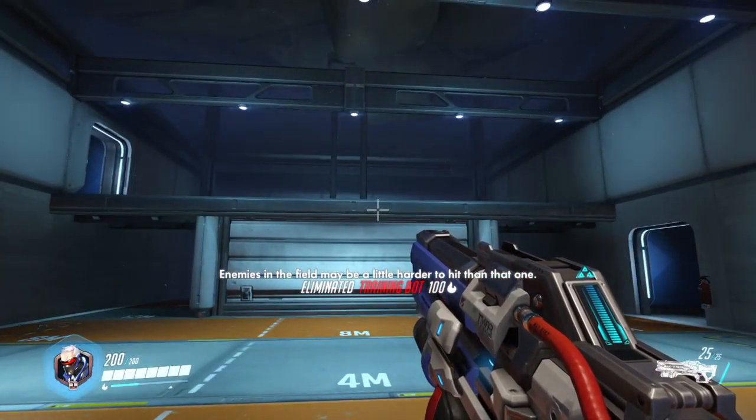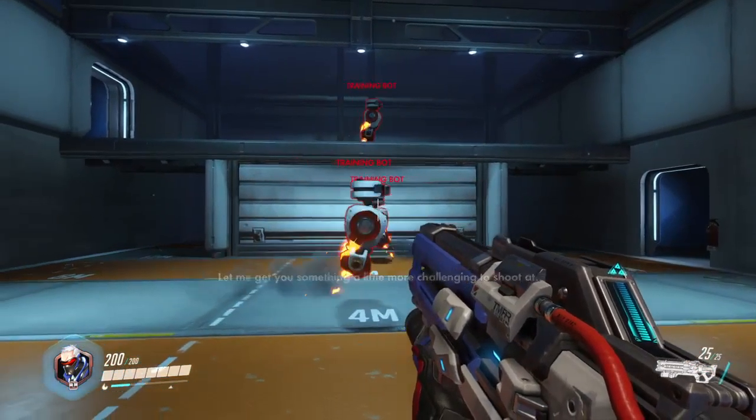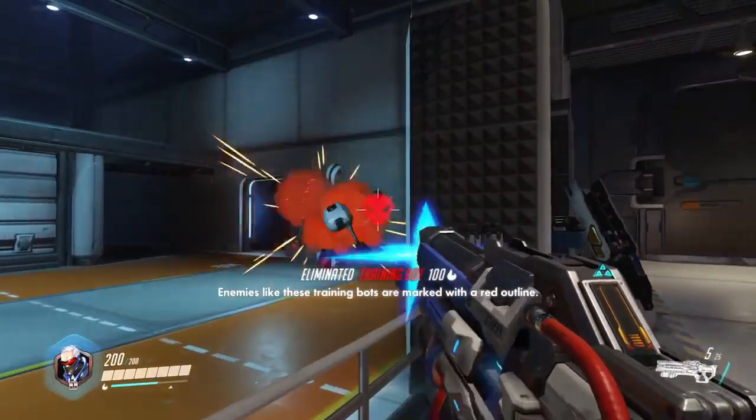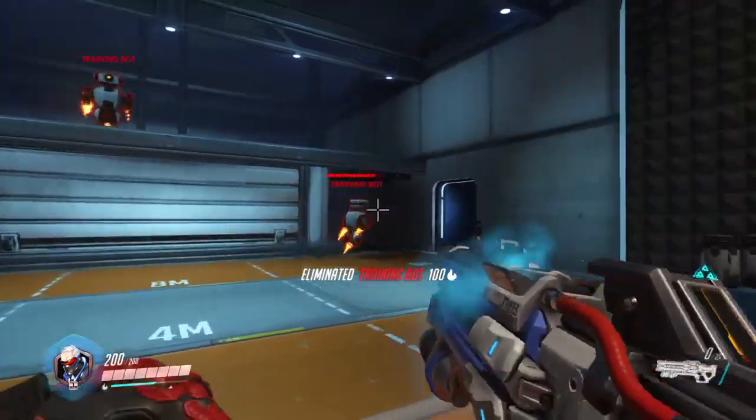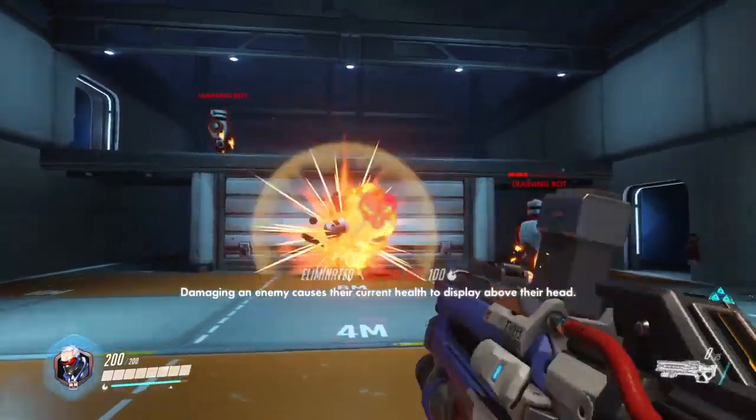Enemies in the field may be a little harder to hit than that one. Let me get you something a little more challenging to shoot at. Enemies like these have a red outline. Nice shooting. Damaging enemy forces is displayed.